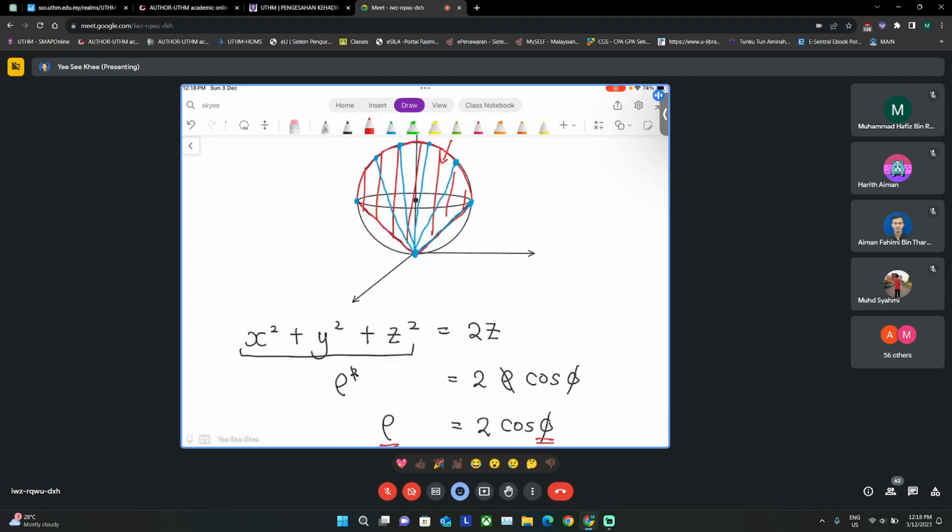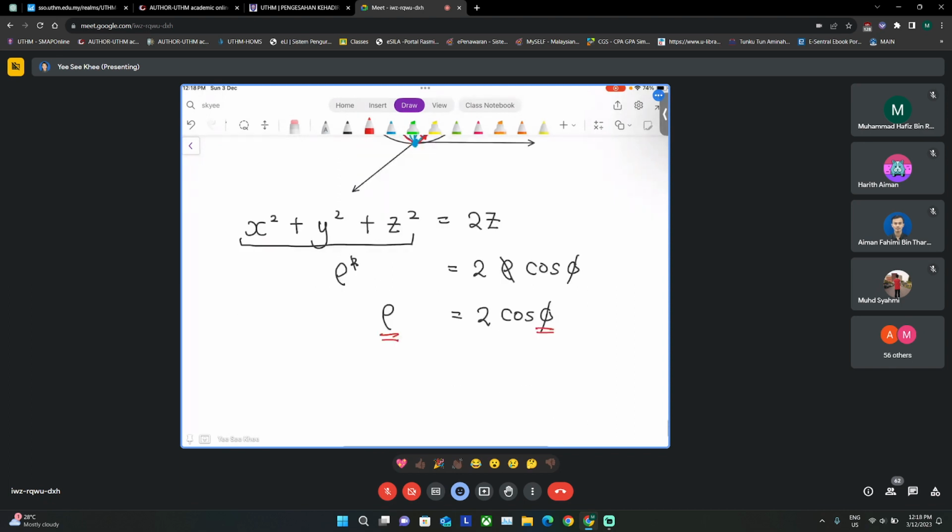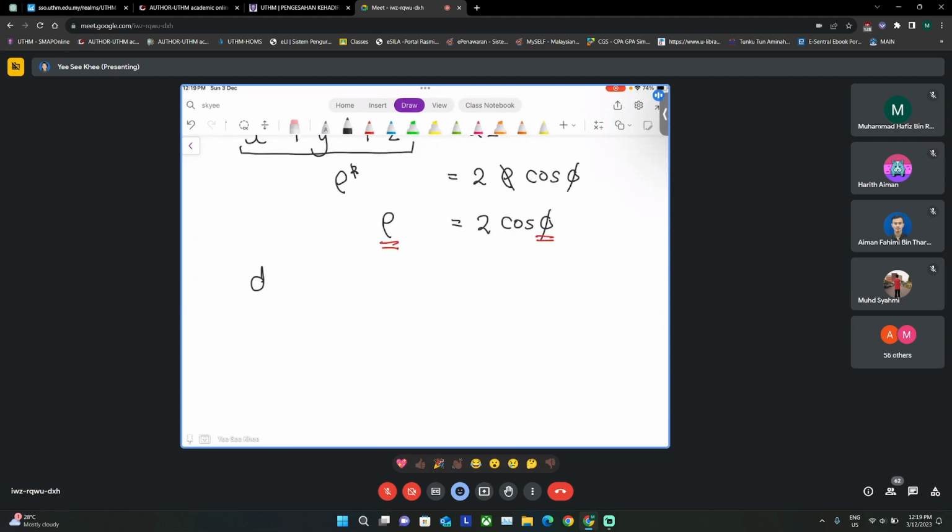Phi is the angle from the axis Z until here. So for all these different points that I mentioned just now, their rho will depend on the phi. Different phi, different opening, you will have a different rho. That's why in this case, your rho is represented in equations. So you have completed the first one, d rho. It will be from 0 until 2 cos phi, represented in equations, not a fixed value.